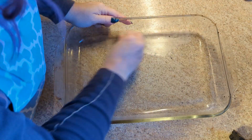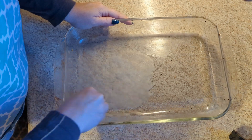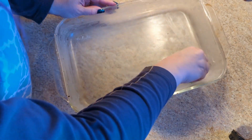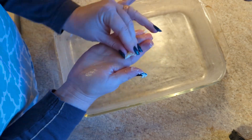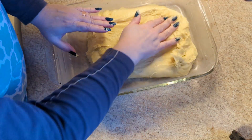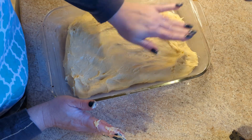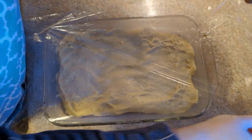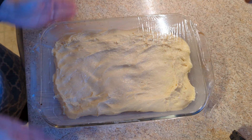I need to liberally butter the pan, so we're going to do that. I checked on the dough and it has risen and is incredibly sticky, so I'll butter the pan and my hands and then transfer it. I'm basically using the butter like soap because the batter is so sticky. Work it out to the edges — just sort of padding and pushing. Then I'm going to cover it with plastic wrap and it's going to sit overnight in the fridge.